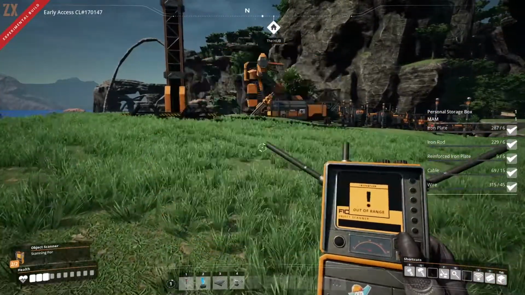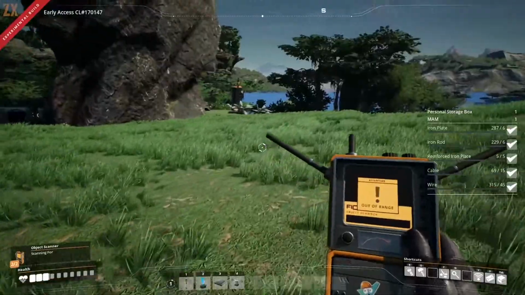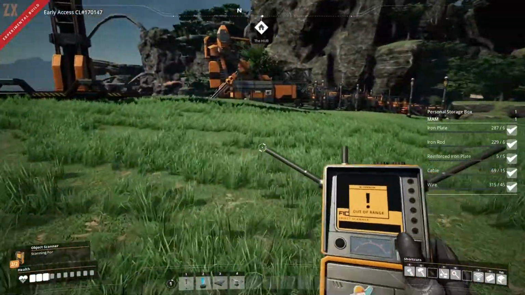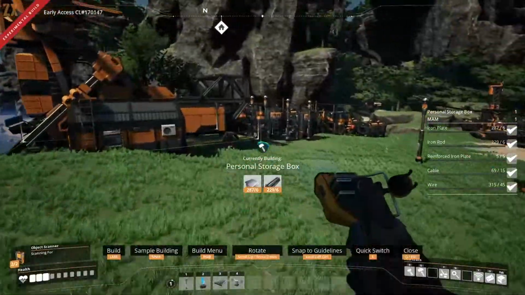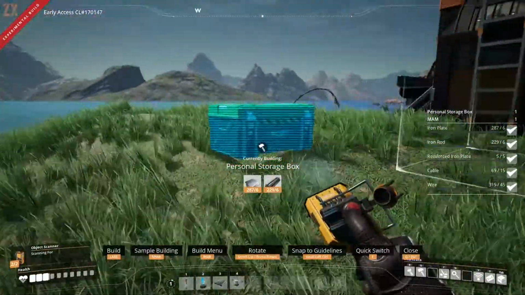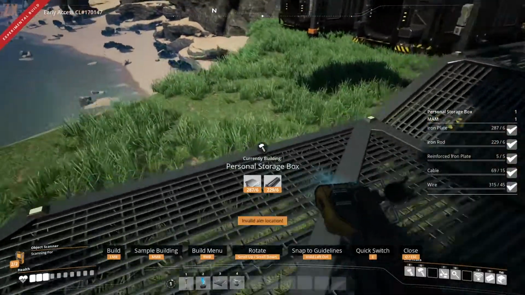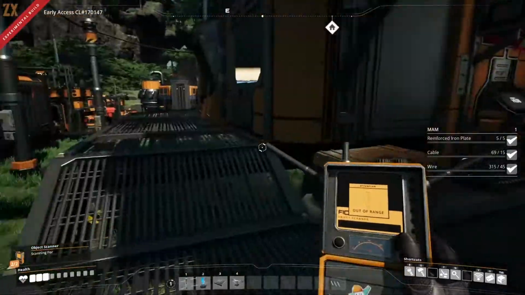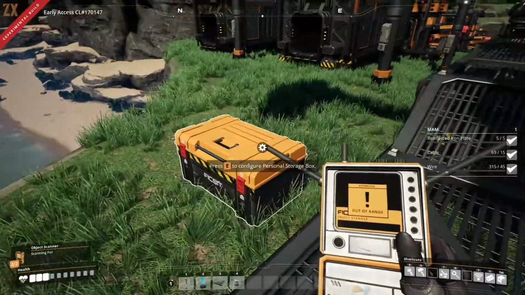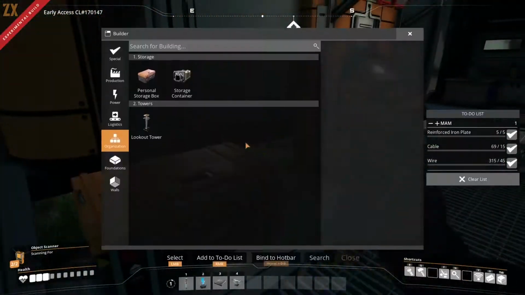At the moment, I don't believe we have anything. You have to program your scanner through the MAM. So let's go ahead and build the MAM. Actually, we're going to show you the personal storage box. This is not too crazy. It's just a personal storage box. It's similar to this box that we have on the hub, but you can build it wherever you want, and it's just inventory. It's not like the containers. There's no automation here. This is just a place to dump stuff.